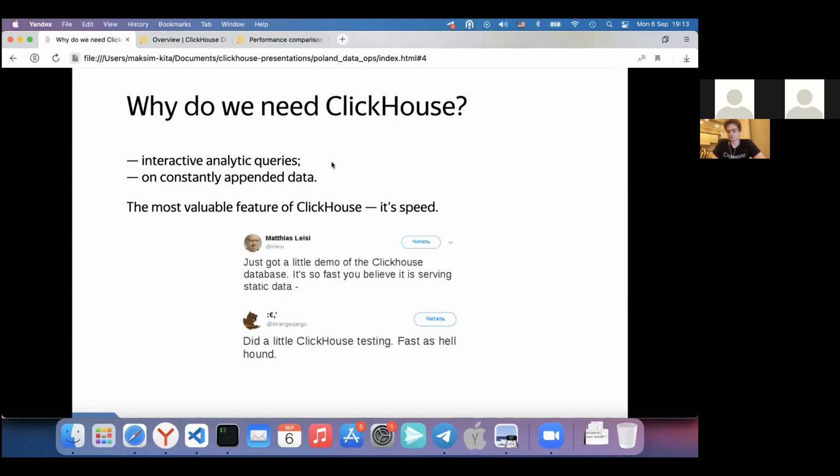The most important part of ClickHouse is data aggregation. It's the task that it does best, and it does it very fast. The most valuable feature of ClickHouse is its speed. You can see, for example, some Twitter comments about ClickHouse.